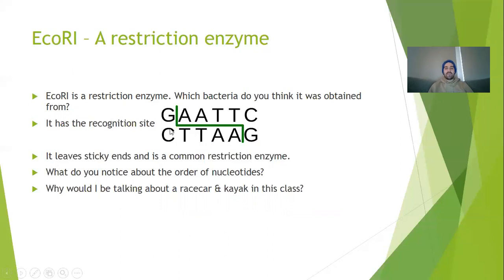But one thing I will point out is that the DNA running on the top strand from left to right goes GAATTC, but it actually runs the opposite way on the bottom strand. We've got GAATTC on the back. And the reason why you might hear the terms race car and kayak, etc., is because they're palindromes, and restriction enzymes tend to cut at places that are palindromes, which means that they're the same going one way as the other way. So often you'll see that the strand of DNA will run complementary and in the opposite direction on the bottom strand.